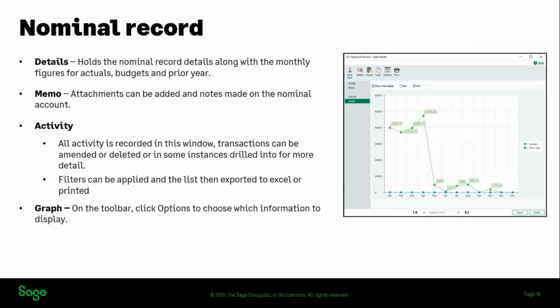Good question, Fiona. So if you add items to a code as an attachment, how much space do they take up in storage? Depends on the size of the attachment itself. So what I would do is check with your IT or look at the file before you attach it. If you right-click properties, it may tell you how big that is going to be. But the question we get asked a lot is how much are these attachments going to take up? And it just depends on the size of the attachment. Sage isn't going to do anything like squash it down or expand it and make it bigger. It is just going to deal with the size that's been downloaded to it, essentially. So check with your IT on that one, I would. But it's a good question because it is a popular call again. Is it going to take up too much space?